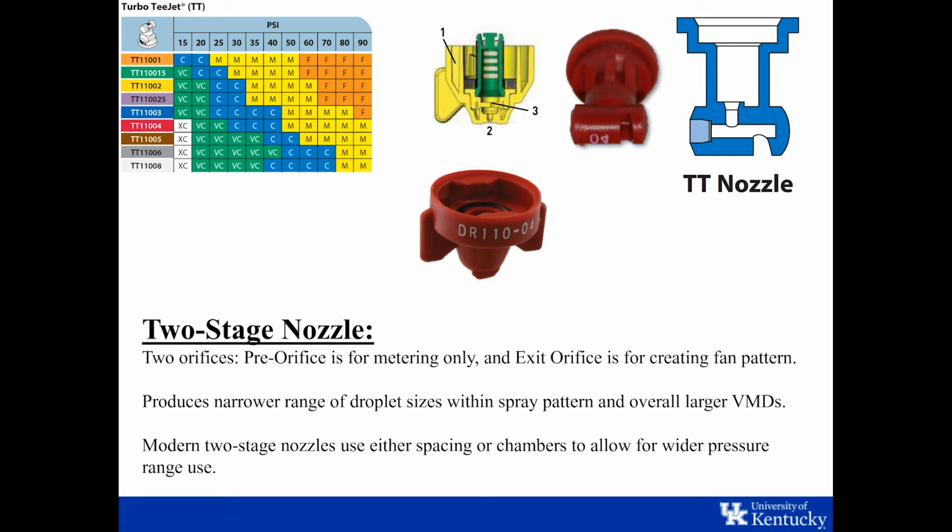Now, some of the original nozzles really only operated within a very narrow pressure range, but the newer and more modern nozzles incorporate some type of spacing or gapping between the two orifices, which allows these to be run over a pretty large pressure range. And these nozzles are really liked by a lot of applicators for that.